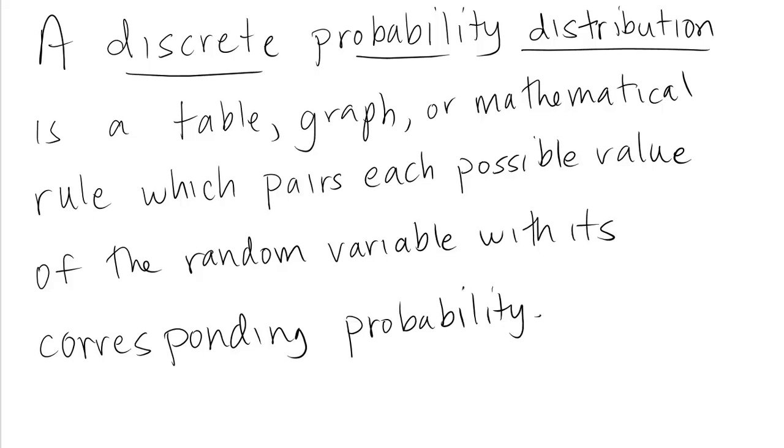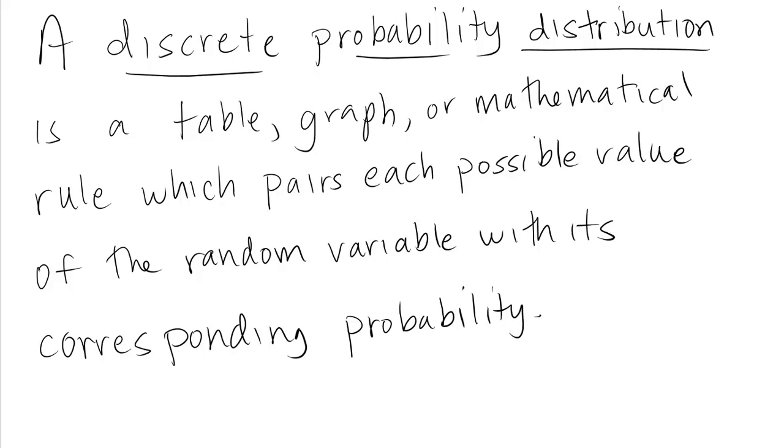In the discrete case, when there are a small number of possible values, we can make a table, and that's what we're going to do in this section. In more complicated cases, we might prefer to use a graph or a mathematical rule. And the graphs or mathematical rules will be something we definitely have to rely on when we move on to continuous random variables in the future. Here we're focusing on the discrete case.